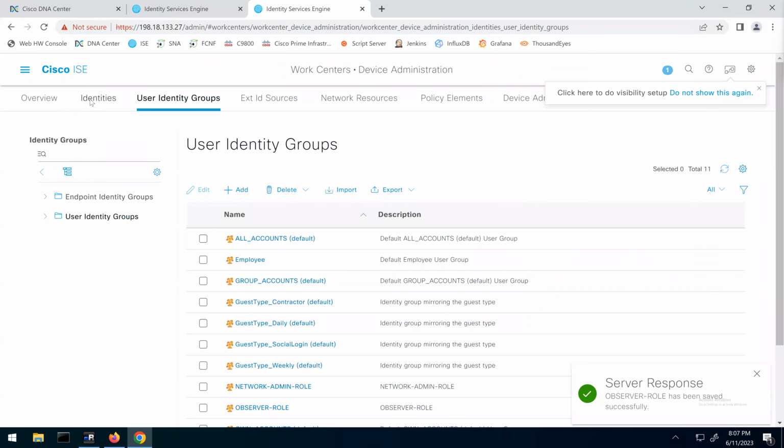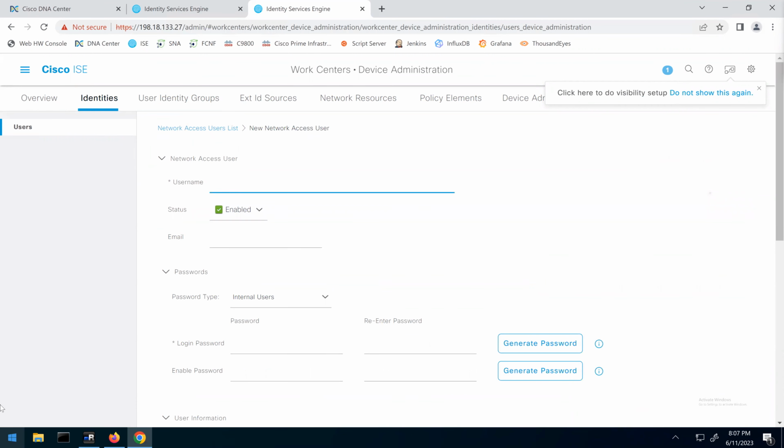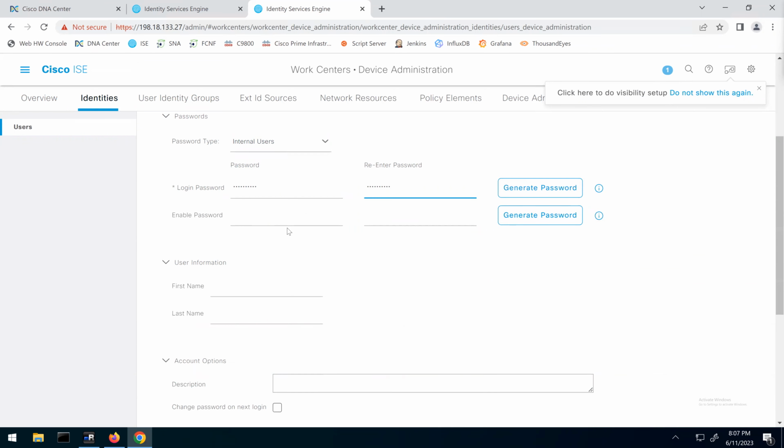Now I will go and create the identities. There is anything? No. So I'll go and add one identity. I'll give the name as admin. Okay, and this is internal user, no problem. Login. This is there actually in section 2.1. You have to give login password, enable password.